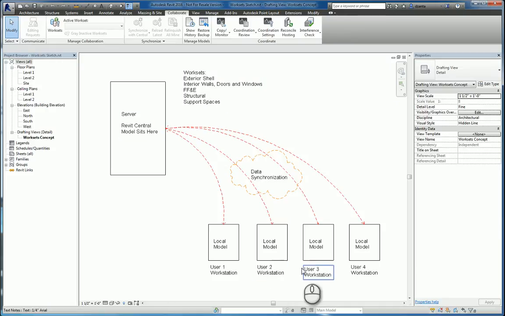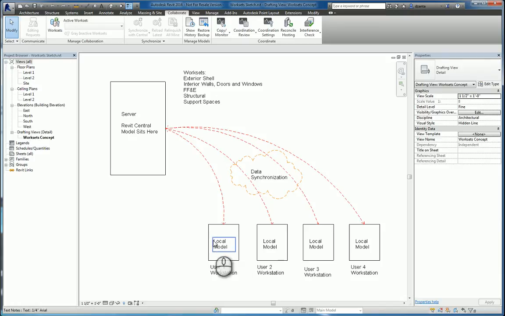The other end users can do the exact same thing for their local models and their respective worksets. If there is a situation where user 1 is working, user 2 is working, and user 2 needs to move or modify an object that belongs to a different workset that is not part of the workset they're already currently in, they can request permission to borrow the temporary rights to that object from this other user.